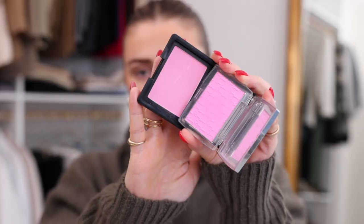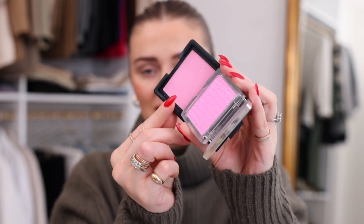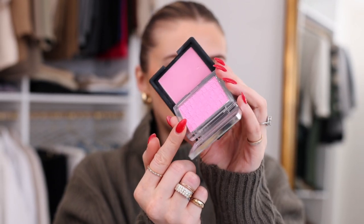So in comparison to the Dior Backstage Pink Glow blush, I don't know if this is gonna show up on camera. It actually looks so much more similar on camera, but hopefully you guys can see what I mean. This one just pulls a lot more warm. This is that really true, fresh, bright pink, which is the shade I love. There are so many of these true, bright, cool tone, fresh pinks that I love so much, and I feel like it helps to give you a much more awake look on the skin. And I don't know, it started to just feel much more warm to me. It didn't give that true bright pink that I know and love.